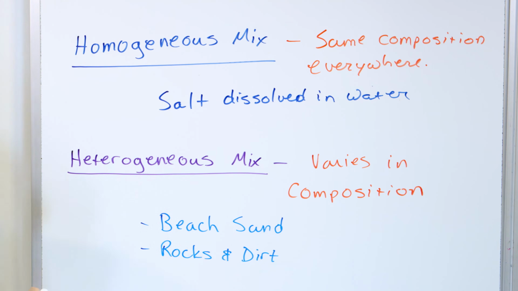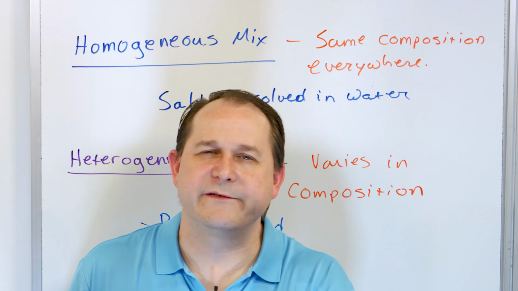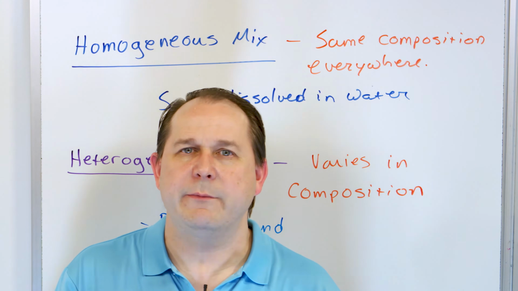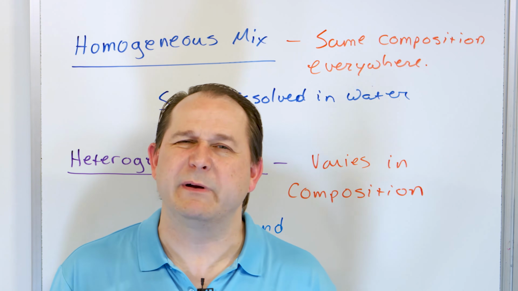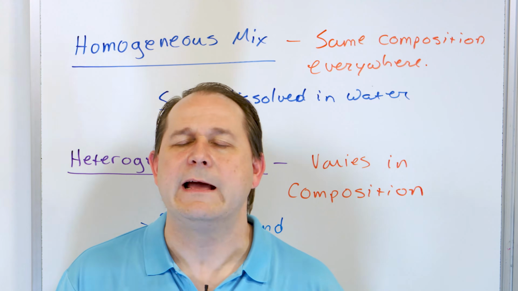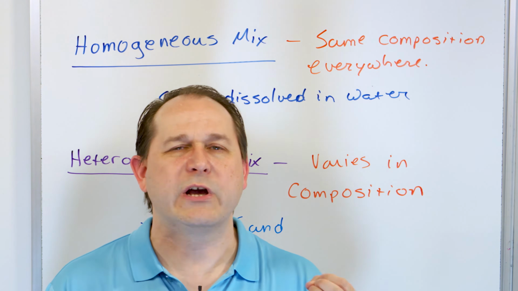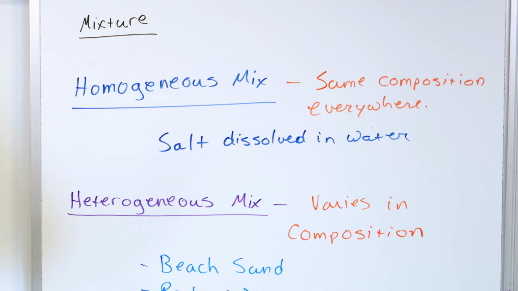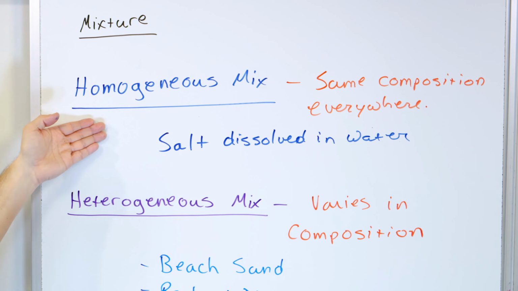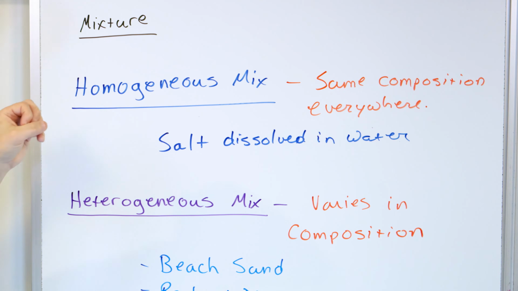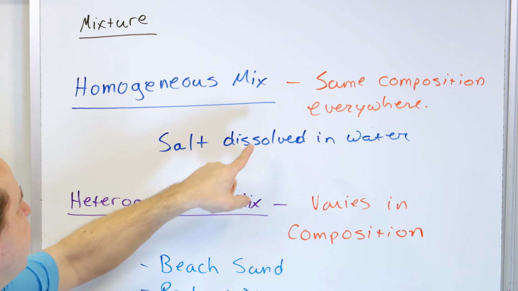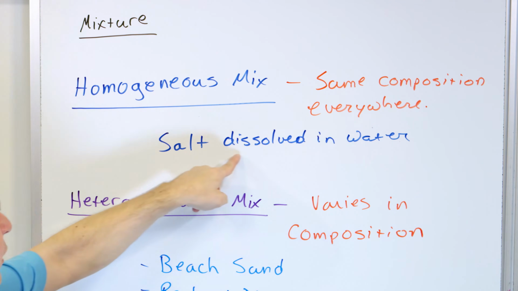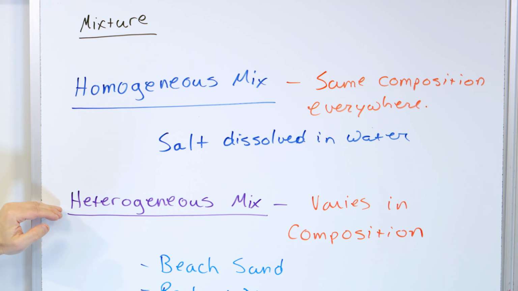Now, if I mix the rocks and dirt really well, if I pulverize the rocks to get them uniformly distributed with the dirt, you could say it's homogeneous. But if you just throw some rocks in the dirt and do a little shaking, it's not going to be uniformly distributed. We call that a heterogeneous mixture. So we have mixtures in which nothing chemically is happening. We just have two or more species coming together and mixing. When everything's very evenly mixed, very uniform, we call it a homogeneous mixture. Any kind of solution where things are dissolved is homogeneous, and then you have the heterogeneous mixtures where things are just clumpy and not mixed very well at all.